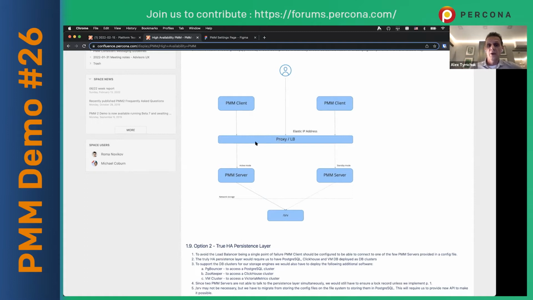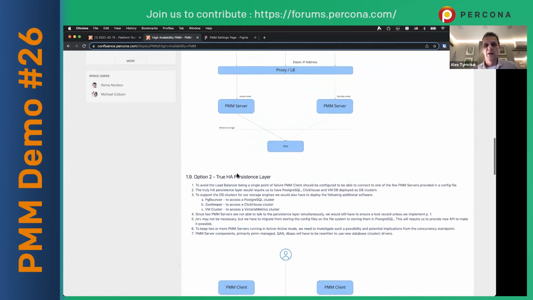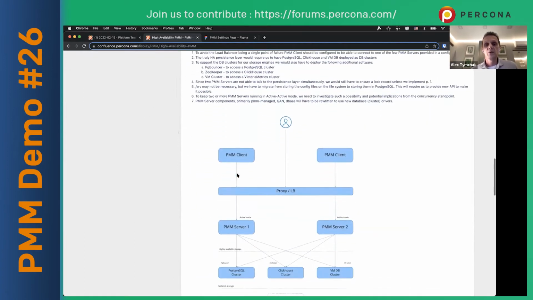And we saw many downsides to this solution, because you have to manage the elastic IP address, and you have to have logic that, it's not a real load balancer, it's just some engine that will orchestrate and make sure only 1 PMM server is up and running at all times. So this was not good, right? And I said, okay, let's see what could be the equivalent.